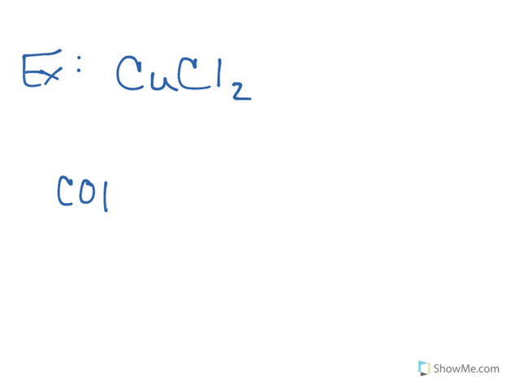All right, so let's get to that question. Let's do an example, and I'll talk about how in the world, Miss Crane, am I supposed to know what Roman numeral to use for the charge of the metal if I don't know the charge of the metal? Okay, so let's say I gave you the formula CuCl2. Okay, and I asked you to give me the name of that. Well, this is binary, so we do the name of the metal, name of the nonmetal, chlorine, and then we're going to change the ending of the nonmetal to IDE.